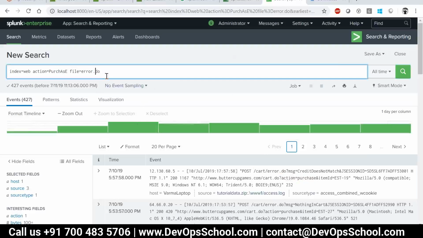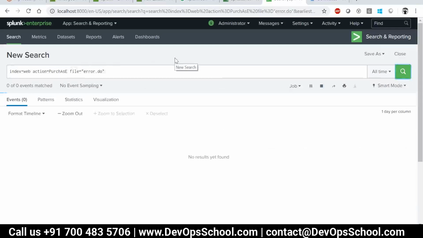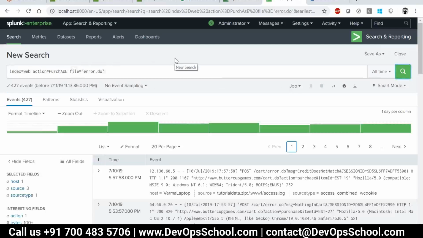Like suppose it has some space in between, then the results won't come. So whenever a special character or space is present, we give quotes at the front and back of the value.